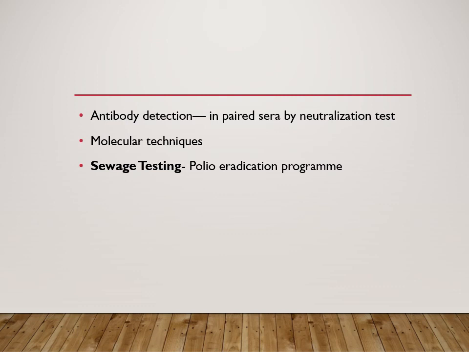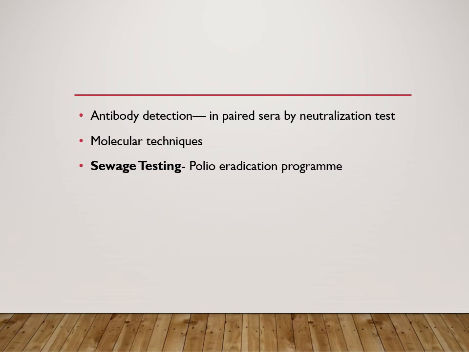What sample will you take for antibody detection? That is the serum. Whenever you are diagnosing antibodies in any infection, you need serum, and that is the paired serum. Paired serum means you take 2 serum samples at a gap of 14 days. So 2 weeks later you take another sample. If both samples have antibodies present in a rising titer, you can detect that by neutralization test.